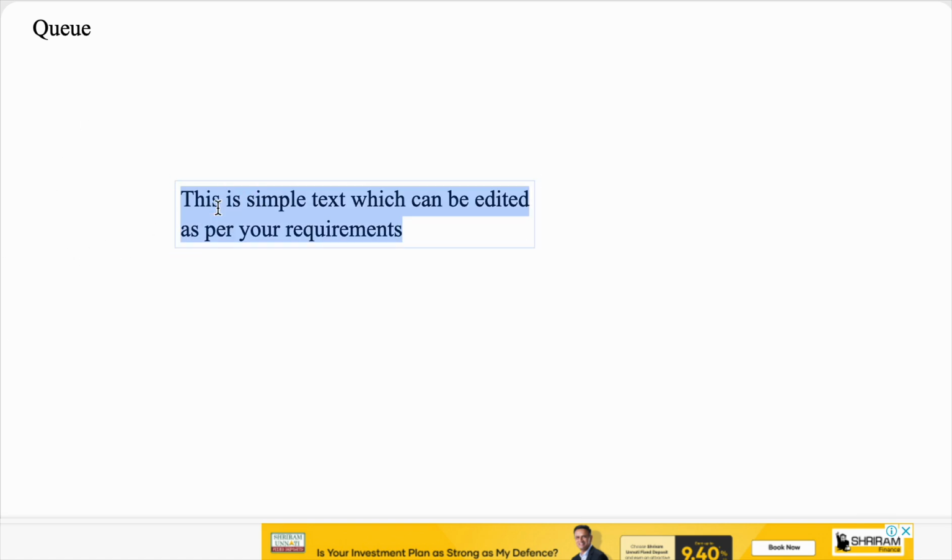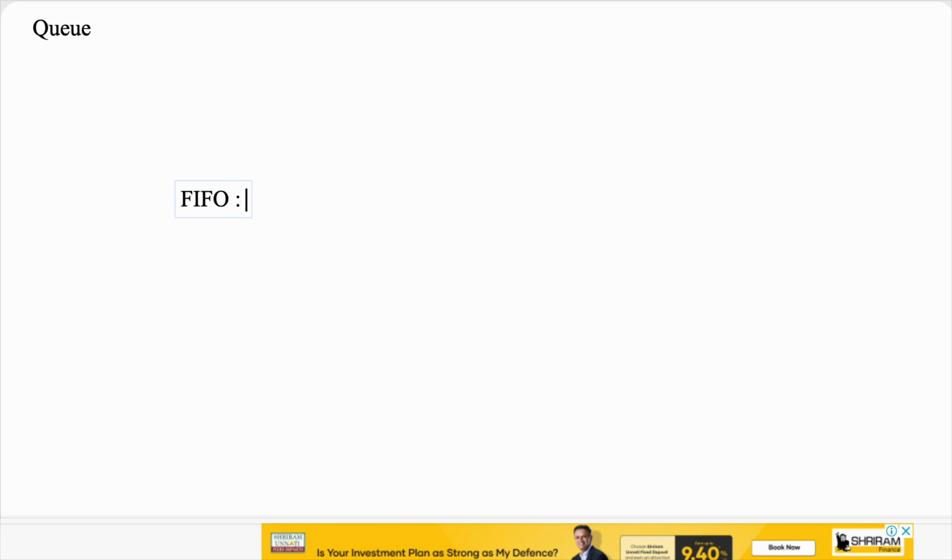The queue is the collection where the elements are processed in the order they were added, just like a line of people waiting for service, and the first person to enter the line is the first to be served. FIFO, first in first out.